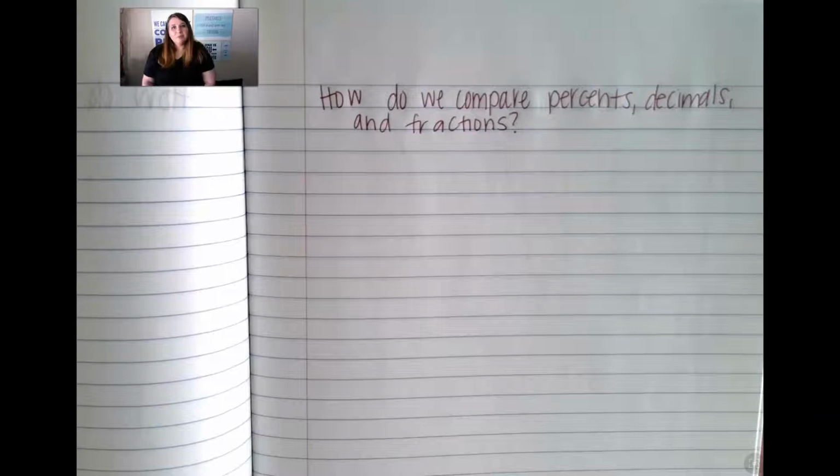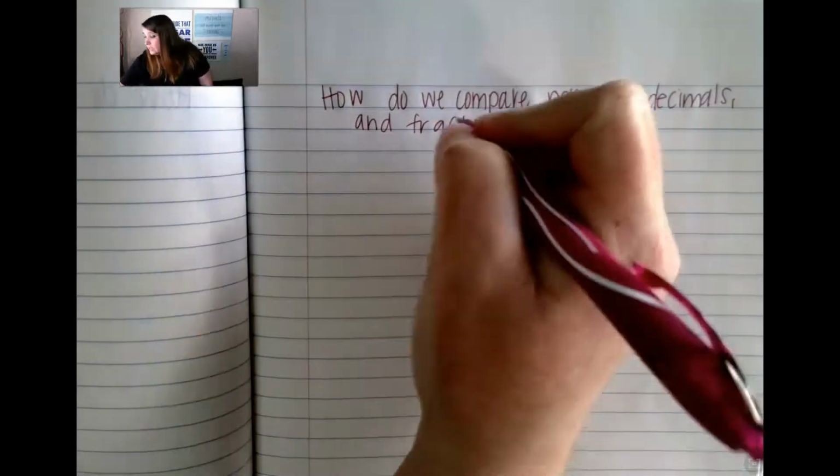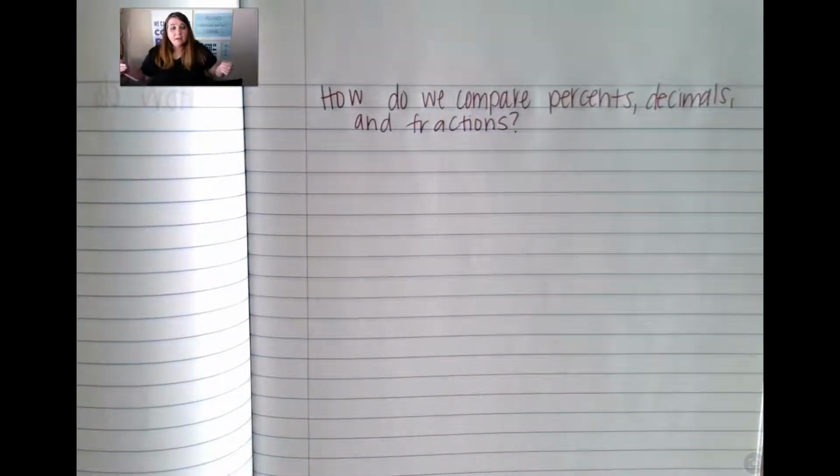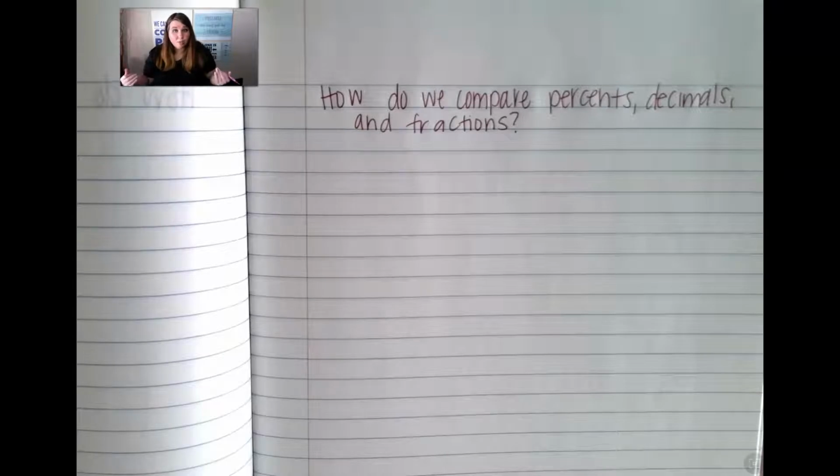Sixth graders, today we're going to be looking at how to compare percents, decimals, and fractions. We're going to look at which one's greater, which one's less, and how we actually do that, the method of comparing them. By the end of the lesson today, you should be able to convert to one form and then determine which one is greater or which one is less.